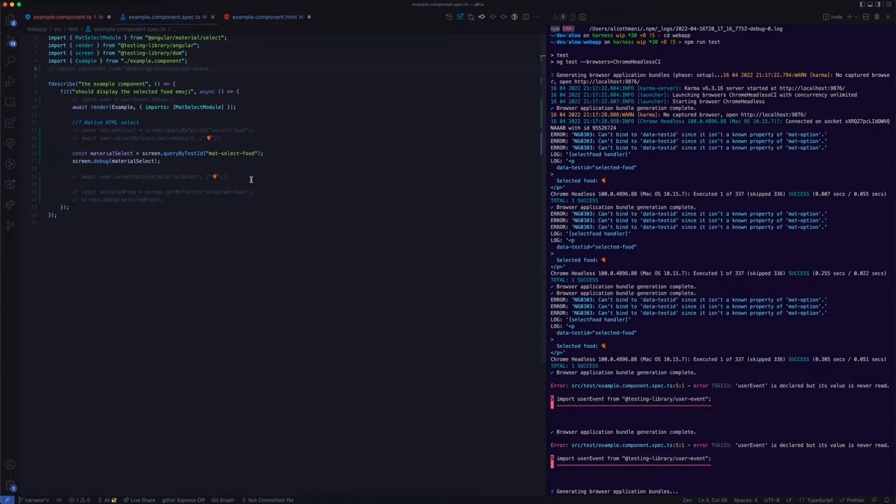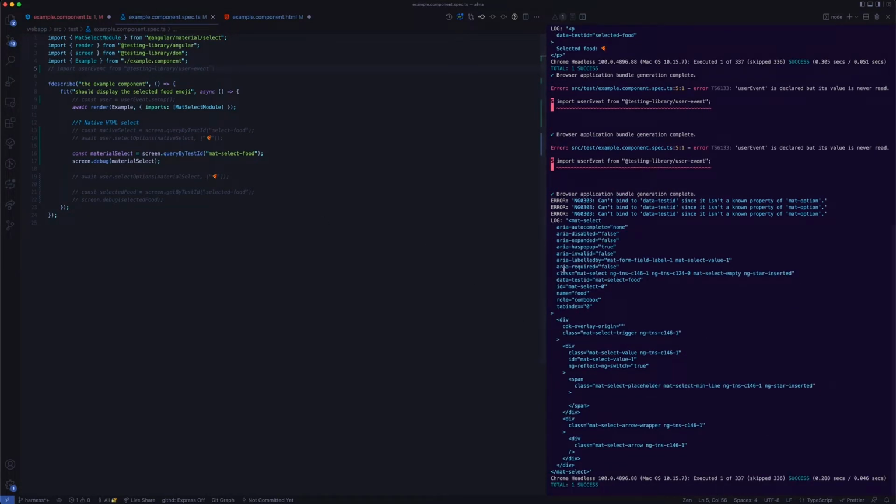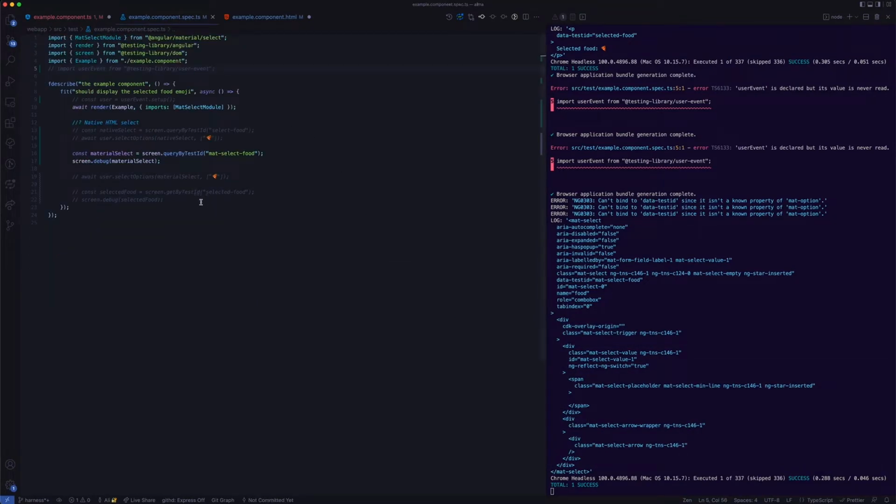Okay, also I am going to comment this out for the moment, and let's see if this is actually querying the element that we want. Yes, it is. So this is what the log shows. It's the mat select, and inside there is a bunch of stuff, but it's not what we see in the mat select and mat option. Well, the mat options are kind of not here. Interesting. We will find out why.